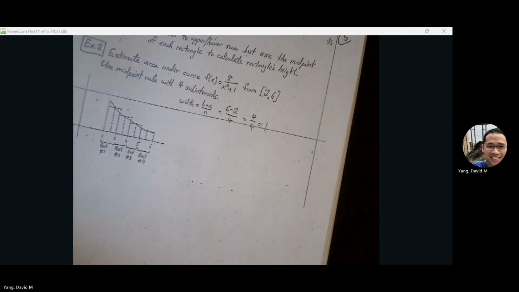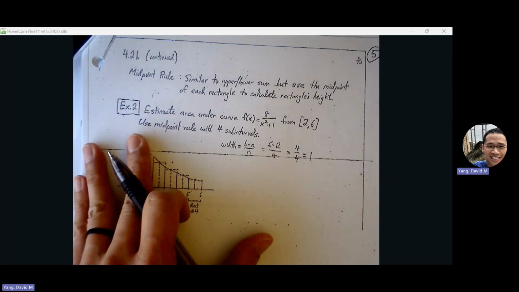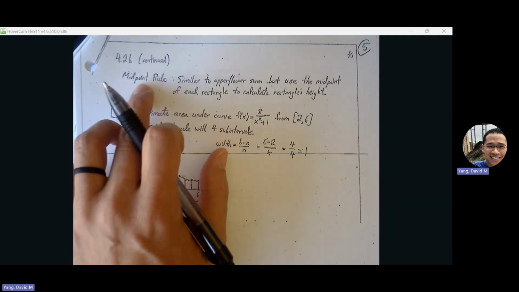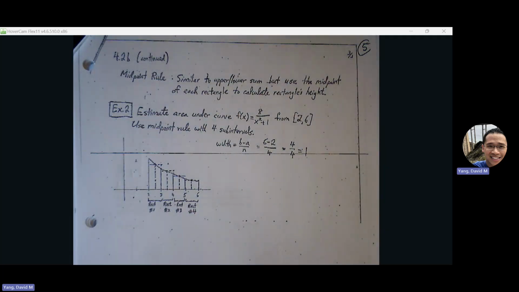Okay, next page. Another way to represent the area of a shaded region is to use middle or midpoint rectangles. This is where we purposely choose the midpoint of each subinterval and let that hit the graph wherever it hits, and let that represent the height of my rectangle.